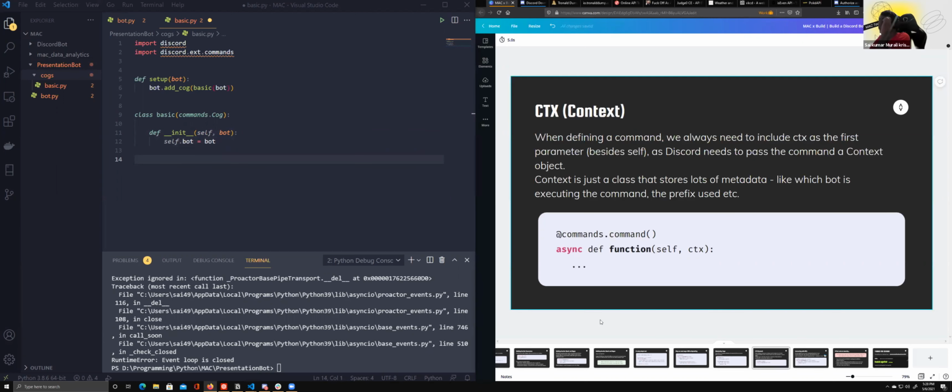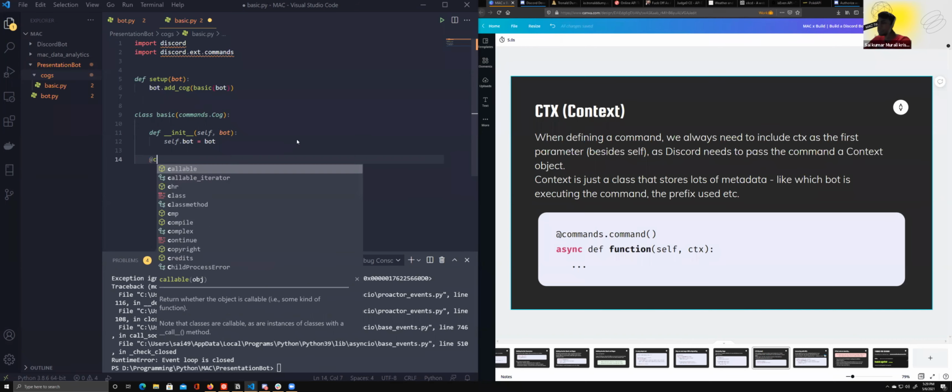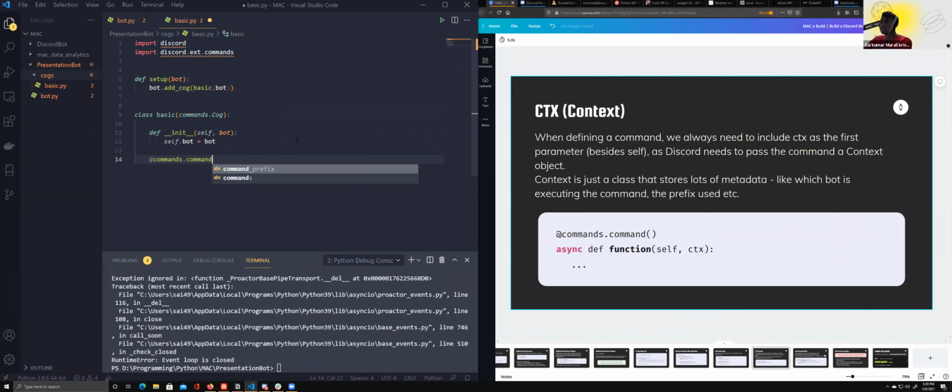Okay, so what can we do with our cogs? First off, if you want to do anything with the cog, you need context. Now, that sounds pretty weird out of context, but what I mean here is that Discord will automatically pass an argument to your commands function, and this is called the context. So the context is pretty much metadata on what channel you're in, who sent the message, or what arguments were passed. It's kind of mandatory that you include it, otherwise your arguments will get messed up. So first off, I added my decorator, commands.command.